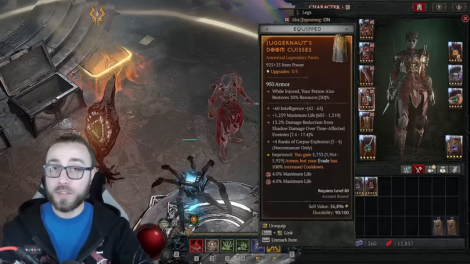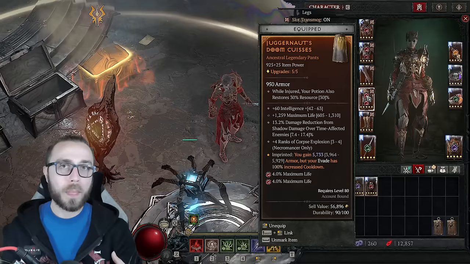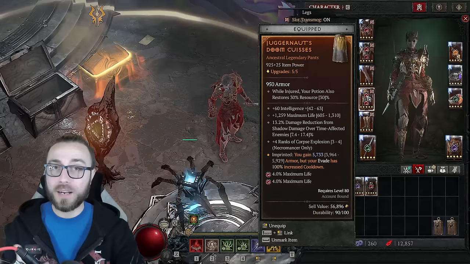For the pants here, you'll notice that we're going for even more damage, more intelligence, maximum life, DR, and then ranks to corpse explosion to further push that damage. And in fact, on top of that, I'm really interested in testing around with the concept of actually adding on ranks to bone prison, because the lower we can get that cooldown, the more often we can use Plunging Darkness to cast a 2.25 times as strong Blight effect, as opposed to having to wait and spam normal Blight effects. So I would not be surprised if that's what I end up swapping over to.